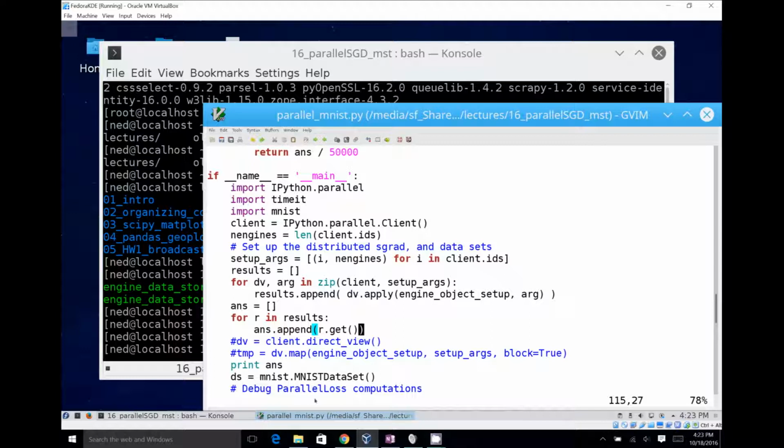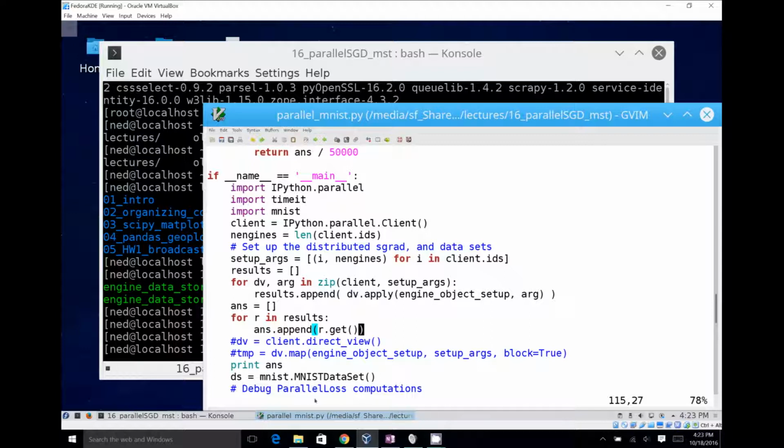What might happen if I don't have that for loop? Yeah, that's right.